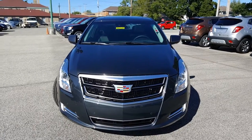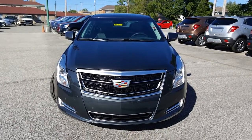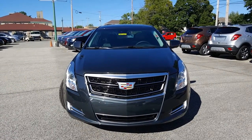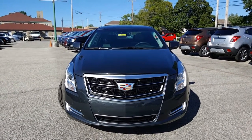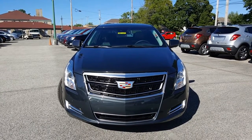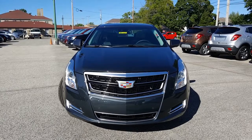Here's a nice look at this graphite metallic XTS. You've got your forward collision sensors on there, your forward-facing camera just underneath the shield. You also got the cameras up in the windshield as well. We'll go over that once we get inside the car. Nice shield on the front here.